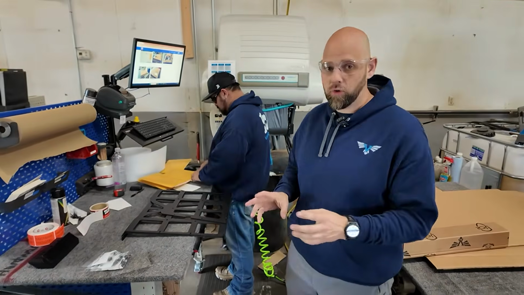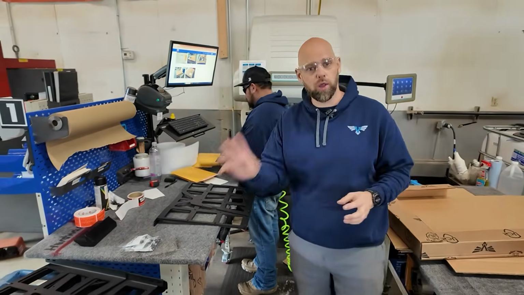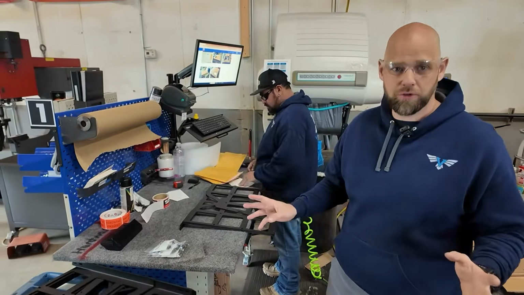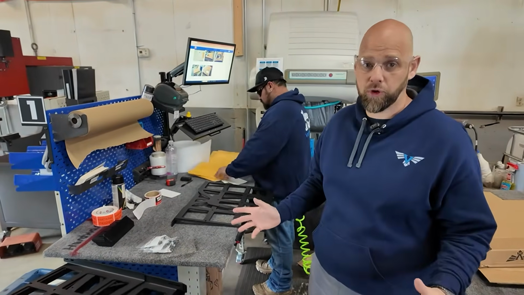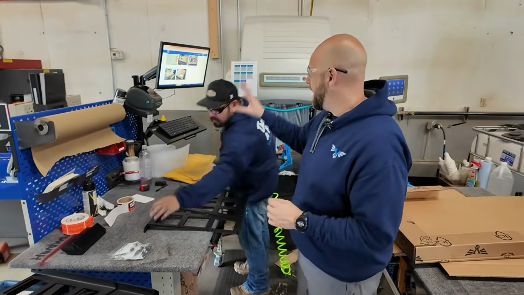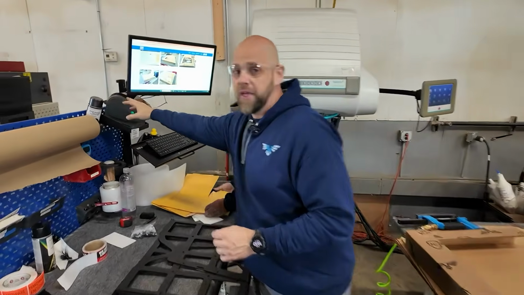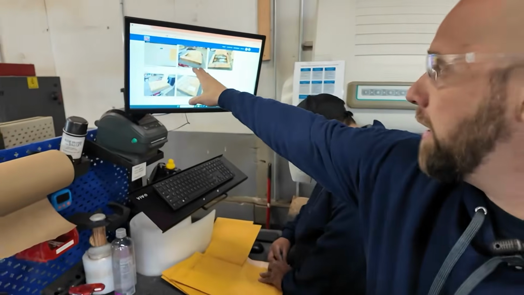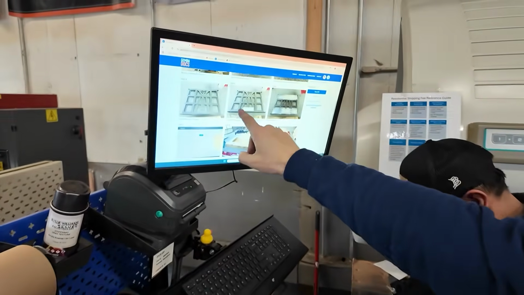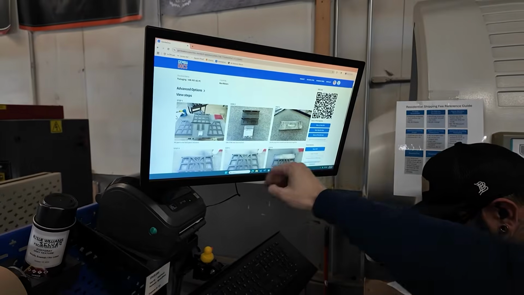Now this is a real level up SOP right here. We have created standard work that shows how to package all of our products. And we have over 1,000 SKUs, so this was a huge undertaking for us. However, it allows us to have this super visual screen right here with the standard work right in front of him. It shows him the box type, how to make the box, the bolt packs, how to wrap it, and it's all right here on the screen.